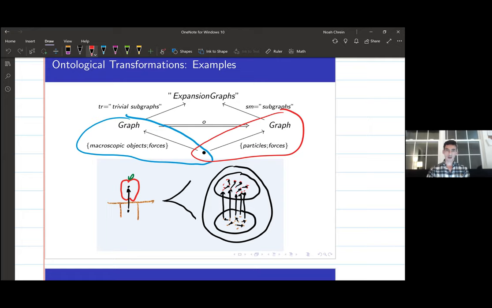And I want to ask, what is actually happening in this situation? Well, in order to further describe what's actually happening, I need to expand the apple into its graph of apple particles and forces between those particles, and same thing for the table. And then I have a bunch of forces here between the table particles and the apple particles. And one could imagine that maybe if I integrate these forces, I should get the macroscopic force back or something. But the point I'm trying to make is that throughout this talk, we're going to be taking very simple diagrams and expanding them into really complex diagrams in order to better explain a situation. Okay? And every time that happens, we're going to be using this notation. It looks like a less than or equal sign. It's like an expansion notation. Okay?